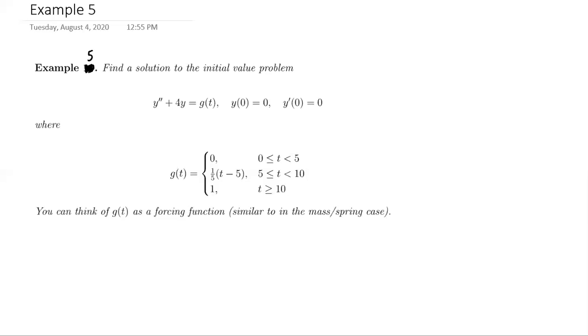So for example, on the interval 0 to 5, you can think of t as seconds. You can say, okay, I want a forcing function that's forcing no oscillation, so having no forcing on the first 5 seconds on which this spring mass system is running. Then as soon as we hit the 5-second mark, I want to force oscillations of the form 1/5 times t minus 5, but I only want that for the 5 to 10 second mark. Then at the 10-second mark, we force a constant function of 1.